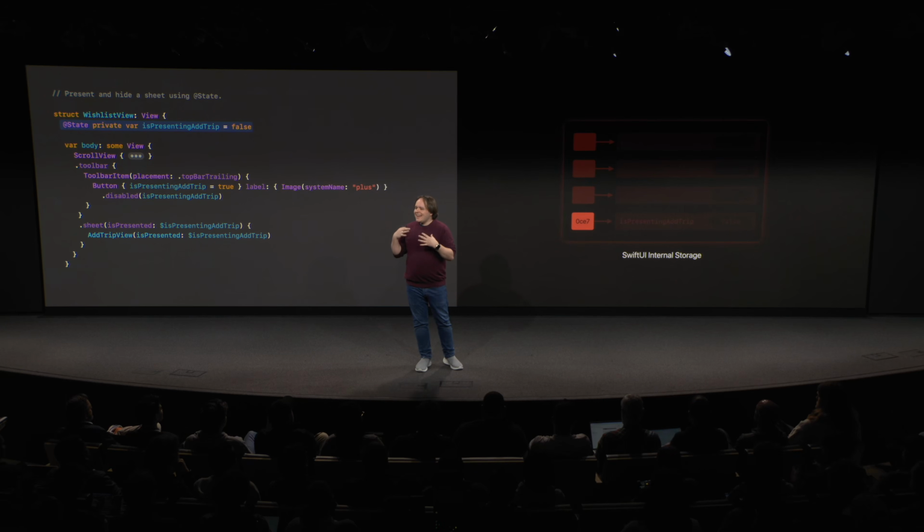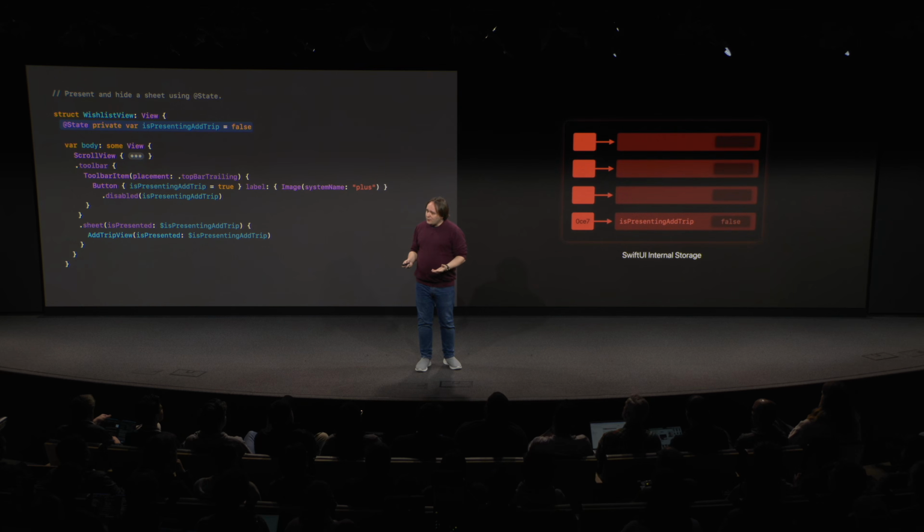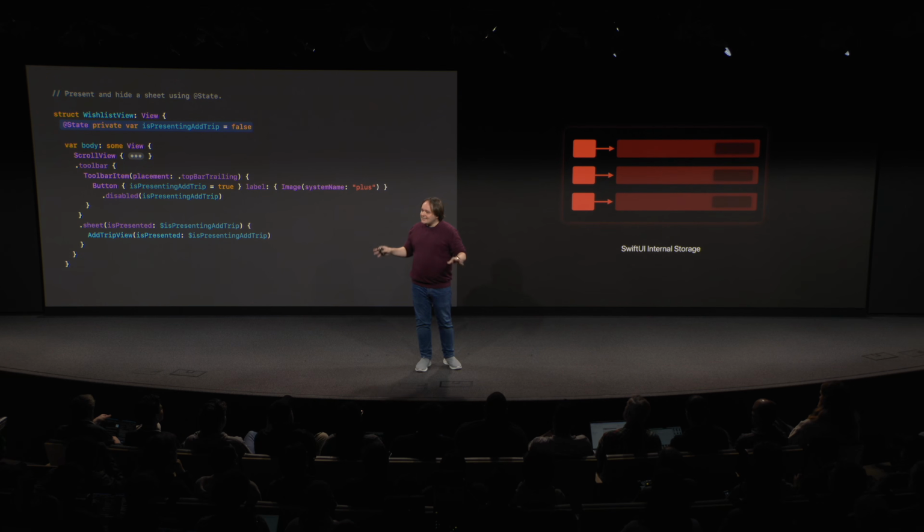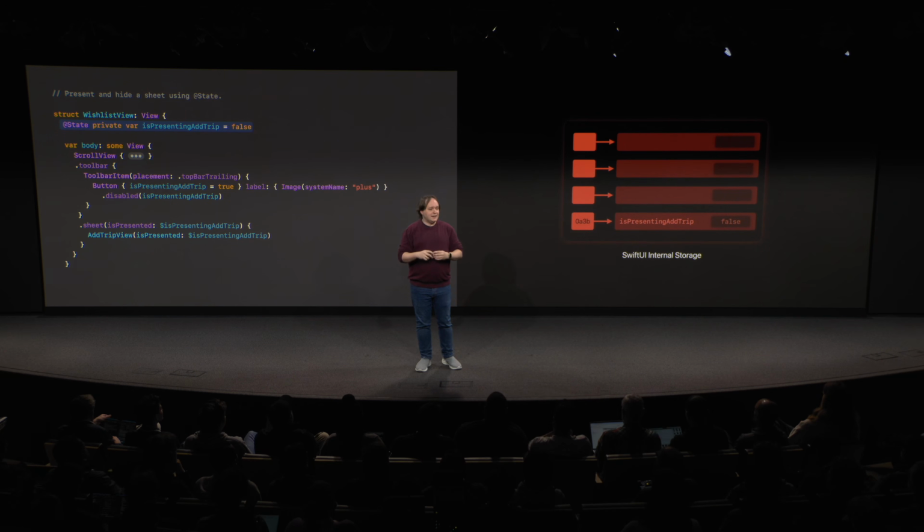This storage is indexed by the view's identity. Think of the identity as corresponding to the lifetime of this view's rendered results on the screen. So the first time SwiftUI renders the view, it assigns it an identity. And when someone navigates away from this view, SwiftUI deletes the entry from its storage. If they come back to the view later, SwiftUI assigns a new identity and allocates a new entry in its storage.